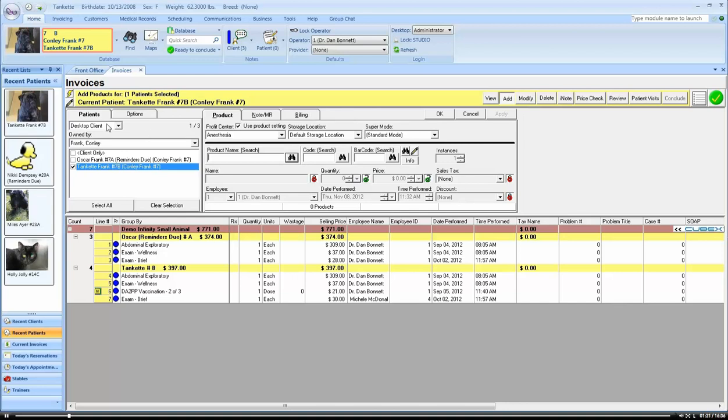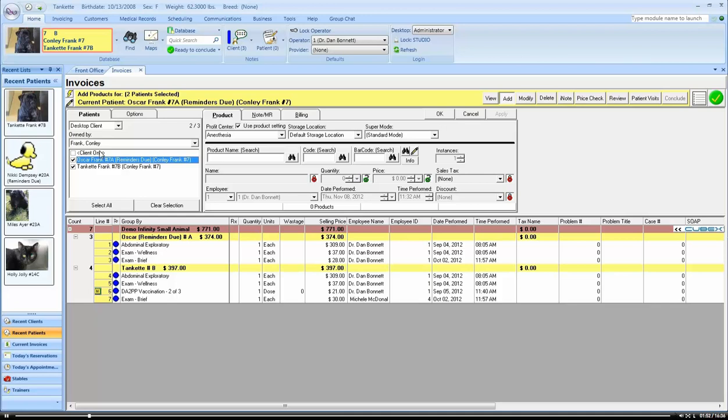With the patient section, you can choose multiple patients under the same client. So that would be if we had desktop clients selected and then picked Oscar and Tankette. The nice thing about this is if we have the same two puppies in for the exact same exam and everything else, the vaccines are the same, we might as well select each one of the puppies that are involved and then go over and select the exam, save it to the invoice. That'll duplicate the item to both of the different patients. So it's a real time saver.